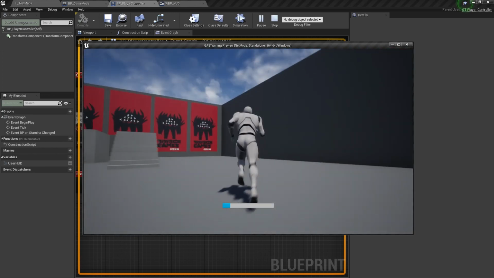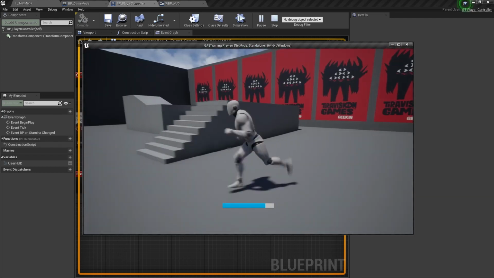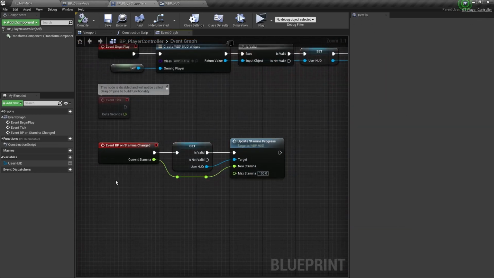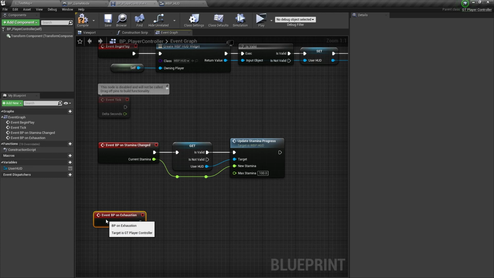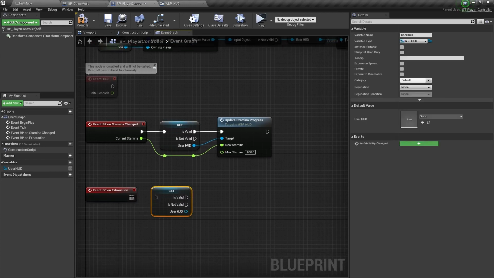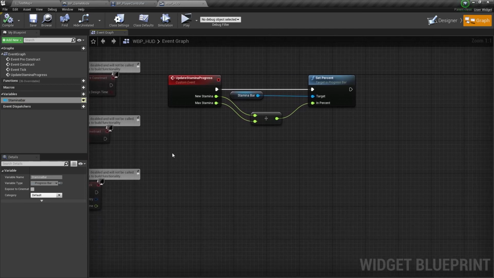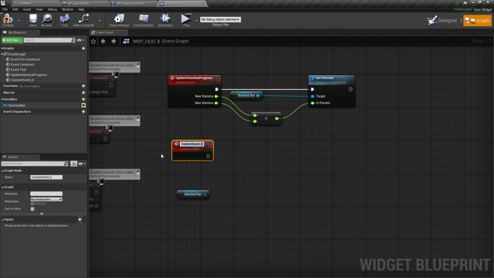Also, if we wanted, we could add the exhaustion effect. So the same way we did it here, maybe let's call the exhaustion. We'll do the same here. And what we could do about this is maybe we'll create a new custom event that is called update exhaustion.